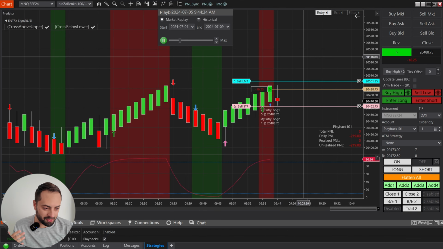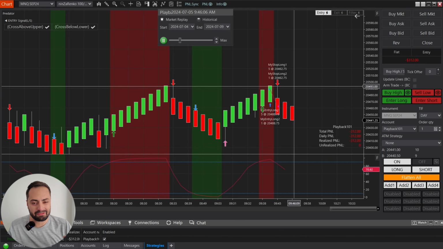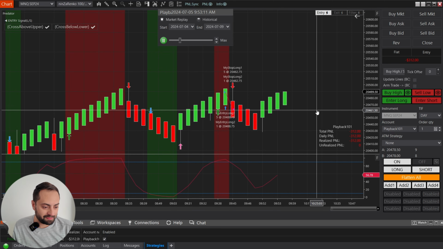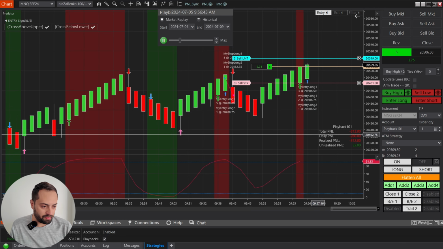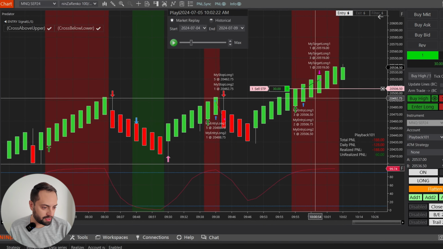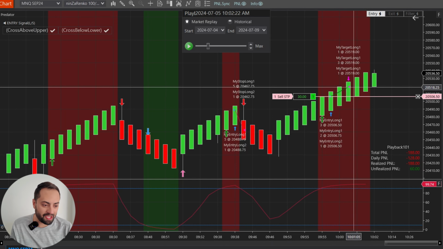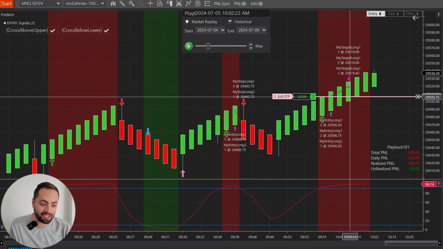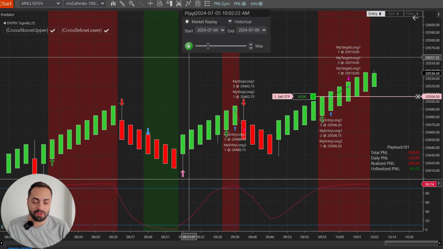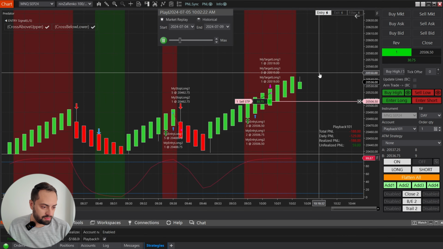We may hit our profit target. Order filled. We might get stopped out. That's okay. Again, guys, I'm not saying this is profitable. I'm just showing this as an example. Order submitted. Here we got another long entry. Order filled. We hit our first profit target. When we hit that first profit target, we got up to break even. And if it keeps going, we'll start trailing using that ATR we set inside the Predator properties.